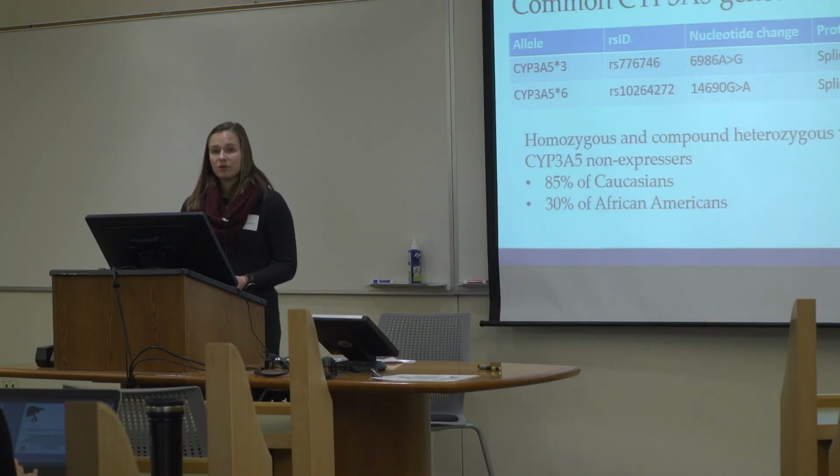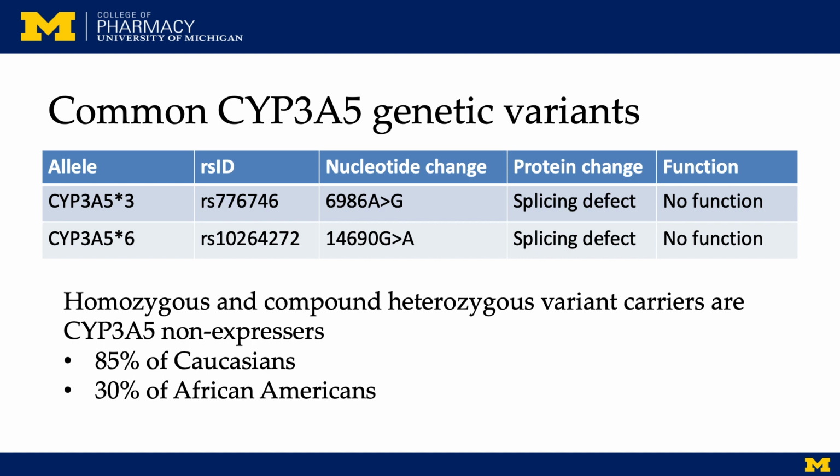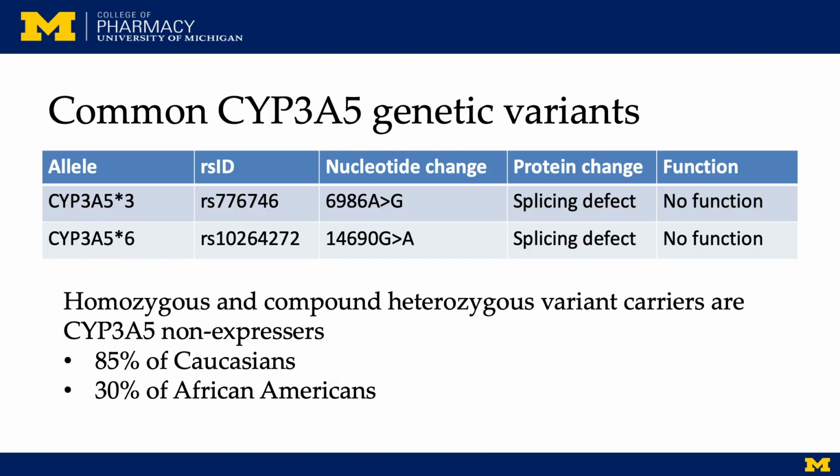And so the first step of this process was evaluating what type of genetic information MGI could provide to us that we're interested in. We knew what gene we wanted to look at, and the consortia that have already assessed these genes have really well-defined haplotypes and frequencies in populations for this gene. And so the two most common variants that we would expect to find in our population based on the demographics of the University of Michigan cohort are the CYP3A5*3 and CYP3A5*6 alleles, which are both no-function variants.